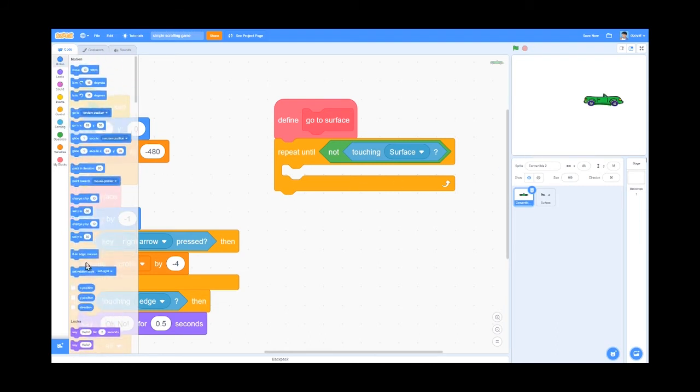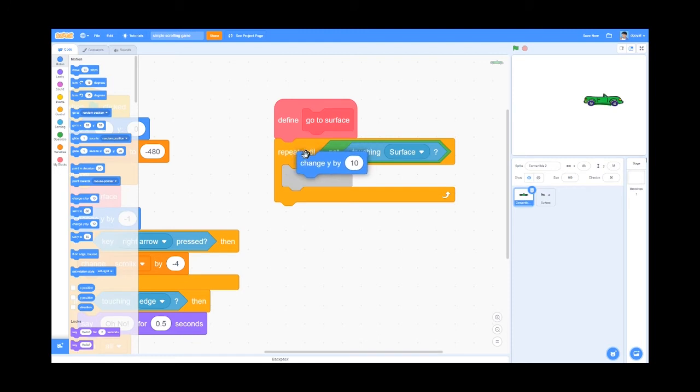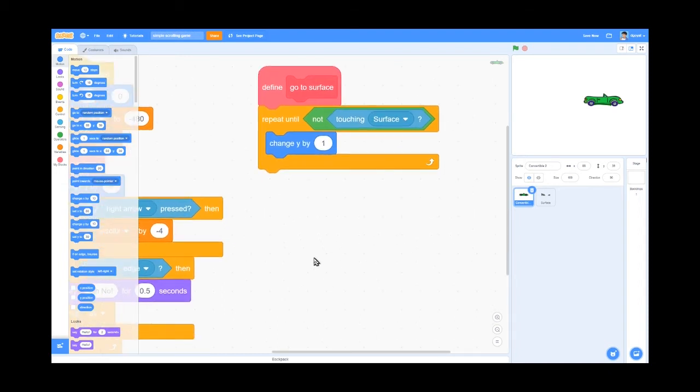Change y by 1. And that should work because if it's touching, it'll keep going again and again until it is not touching the surface. This will make it so that way the car doesn't sink into the ground. So now let's add so that way it can go backwards and when it reaches the goal.